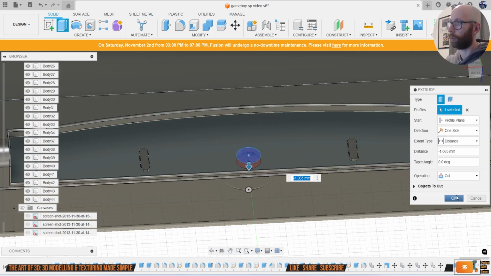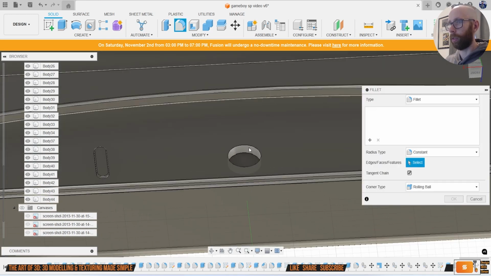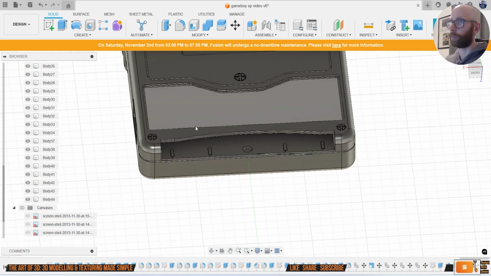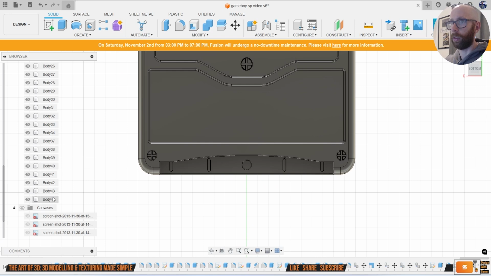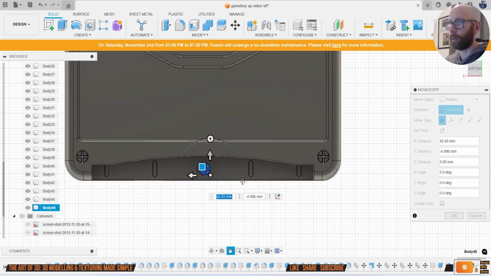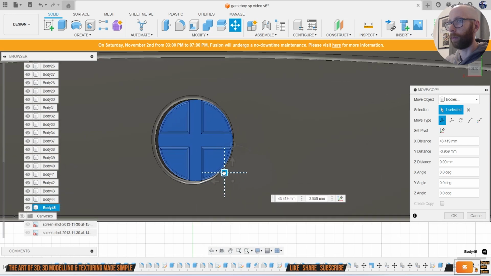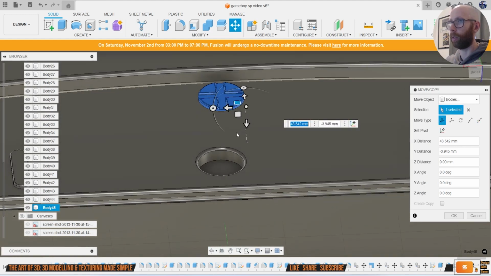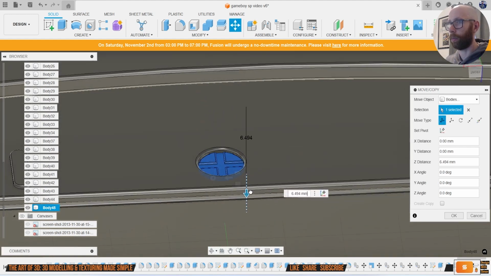Drag down. Then we can take one of those screws again. Control-C, Control-V, copy, paste, and get over. Drag it down into position.